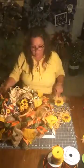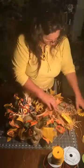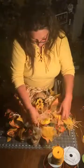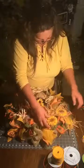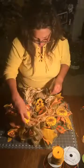Okay, so here's the sunflowers. So I'm just going to see where I kind of want those. Okay, kind of know where I want my sunflowers, so I'm going to reach back and get that pipe cleaner. Feed it through.